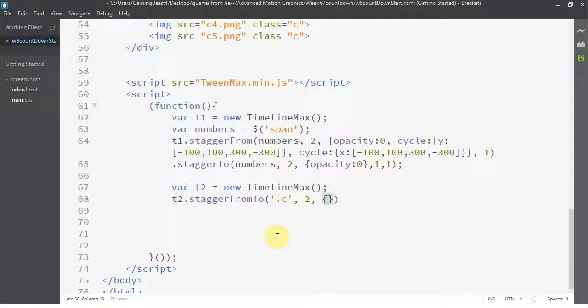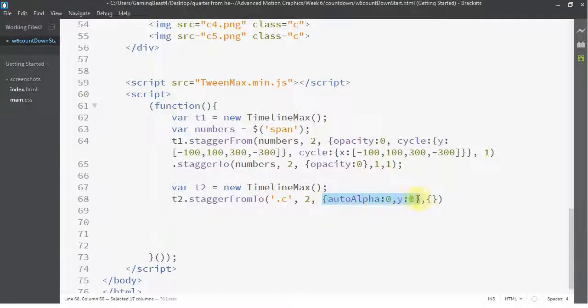We're going to go Y, I'm going to say 0 because that's all I'm doing. I just want it to start from where it is. Well, I guess there is one thing I could use, which is autoAlpha, I think is what it's called. It's GreenSock's way of doing alpha. I guess it helps with your animations, makes them less laggy. That's kind of what I understood from that. So we'll say autoAlpha 0 and Y 0. So that's where it's going to start. And we'll put in a comma to separate, and then this is the 2.